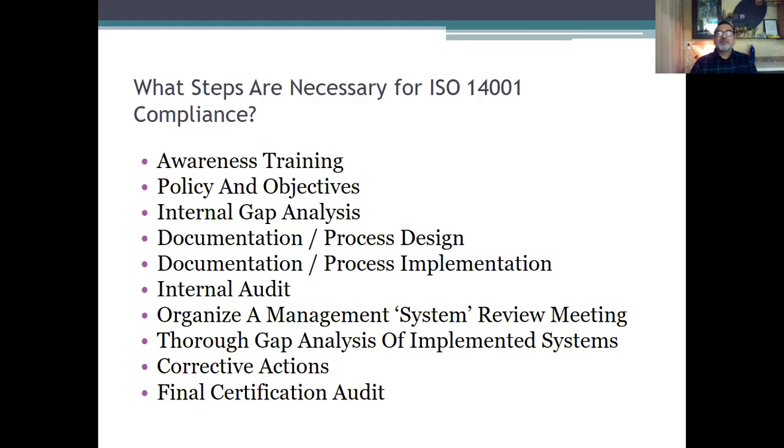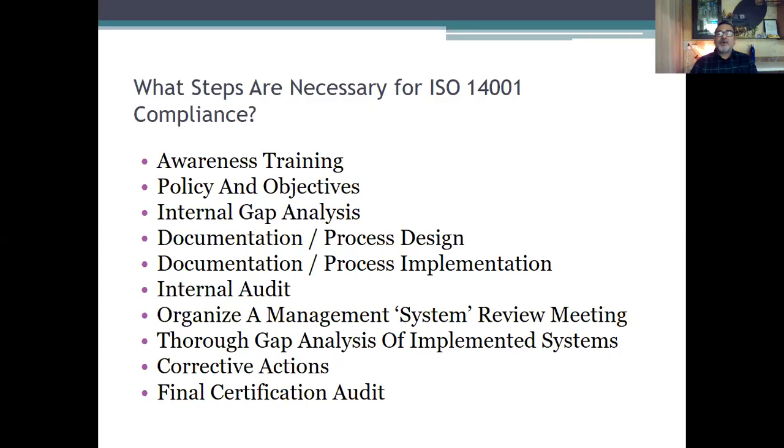Policy and objectives. Your organization would develop an integrated environmental policy, health and safety policy, or information safety policy, whatever the standard you're choosing to implement, and relevant objectives to help meet the requirement. By working with top level management, your company should hold workshops with all levels of management staff to outline the integrated objectives.